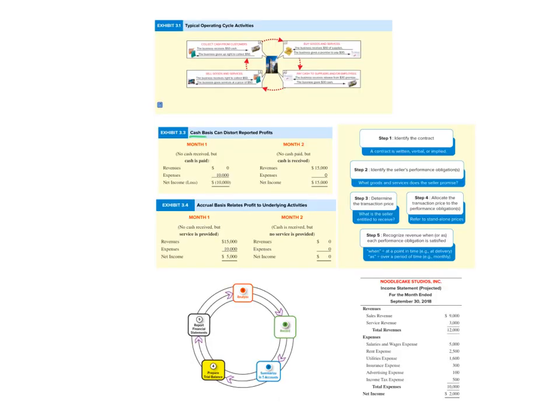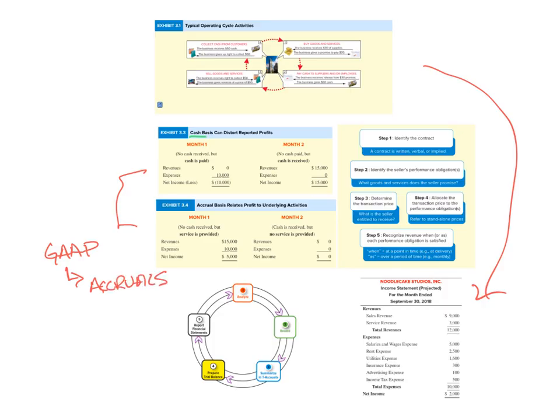So far, what we've learned then is that the operating cycle activities are the primary sources of revenues and expenses which show up on the income statement. When measuring revenues and expenses, we could decide between cash basis versus accrual basis. But in a GAAP world, financial accounting world, GAAP only allows accrual basis accounting. The reason why is that on a short-term basis, accrual basis accounting provides better predictive and confirmatory value for the long-run goal of determining whether or not a company is going to make money.